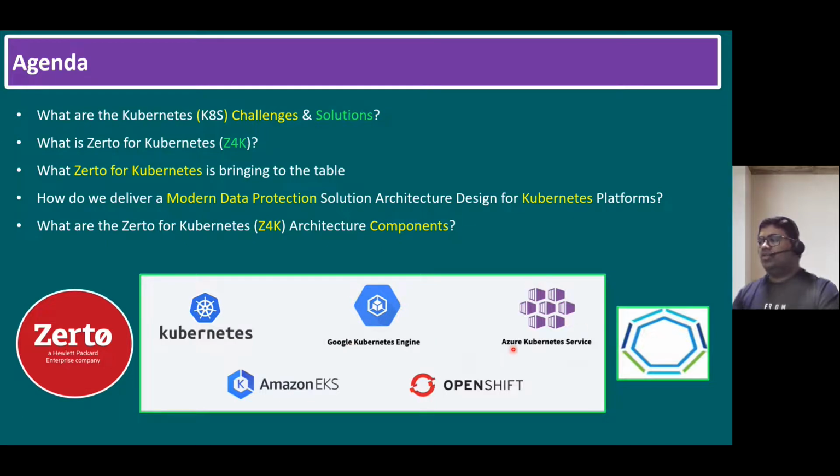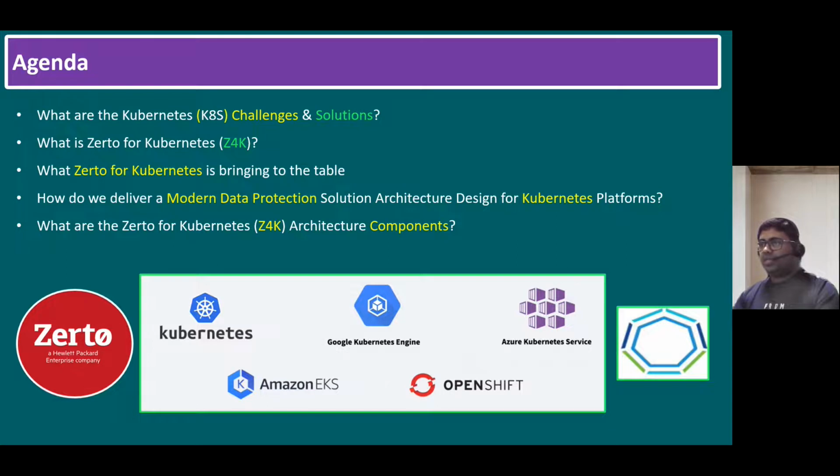Similarly for Azure Cloud, we are using AKS, Azure Kubernetes Service. For Amazon AWS, we are using EKS, Elastic Kubernetes Service. For Red Hat, we are using Red Hat OpenShift, which is also an enterprise Kubernetes platform. And for VMware, this is the icon for VMware vSphere with Tanzu or VCF on Tanzu. Any Tanzu is considered an enterprise Kubernetes platform. So let's try to familiarize ourselves with these icons.